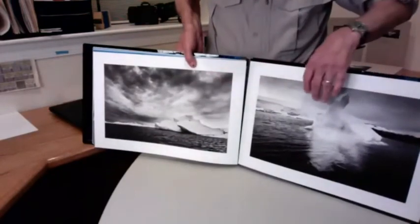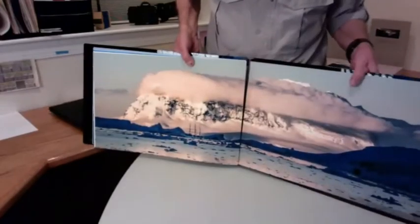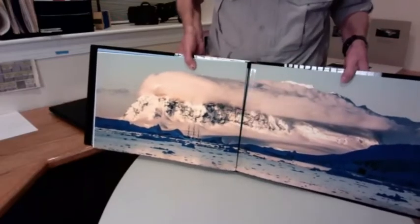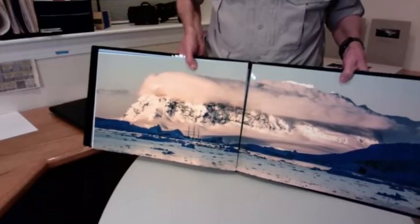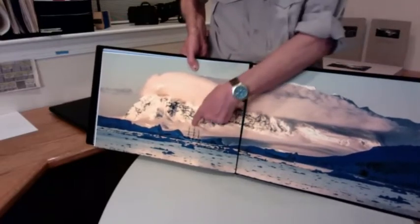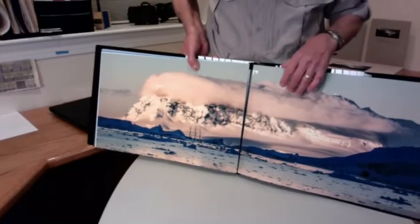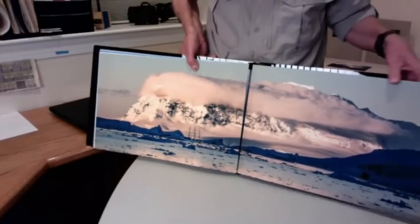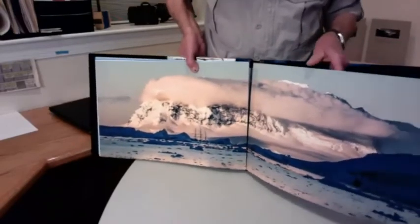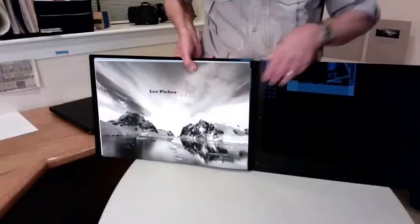All right, and then I end with this shot, which I took. I was camping on an island in the Antarctic, and this is taken at 3 a.m. 3 o'clock in the morning. It's still that bright, 24-hour sunshine. And then this ship just happened to come into view. It's a Norwegian research ship, and it just sailed into this harbor at 3 o'clock in the morning where I was camping. So I was able to grab that shot. And then an end piece, here.